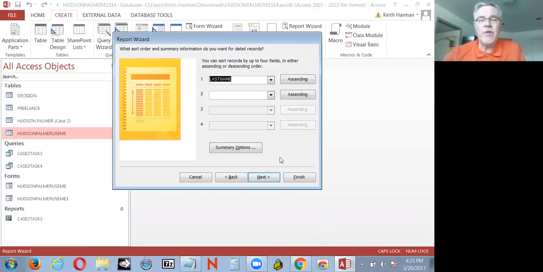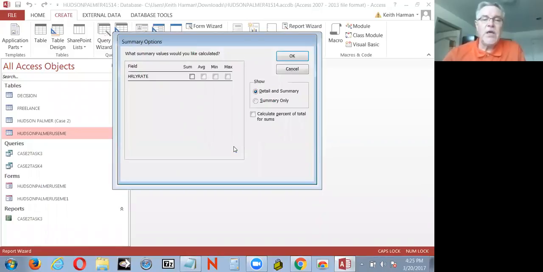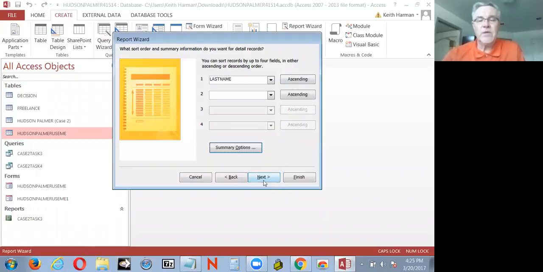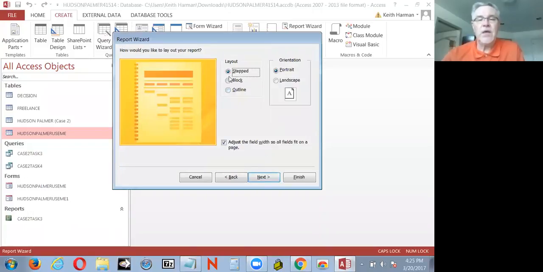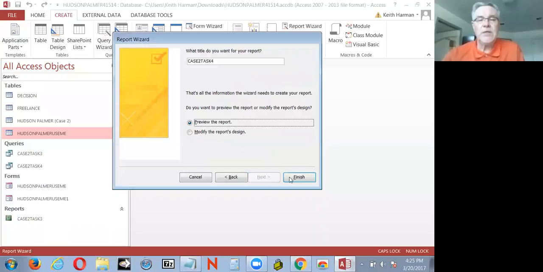Now, I want to stop for a moment and show you something called summary options. If I have a field like hourly rate, I can sum it, get a maximum, etc. I'm going to click cancel on that. I'll click next, and I want it in stepped form.